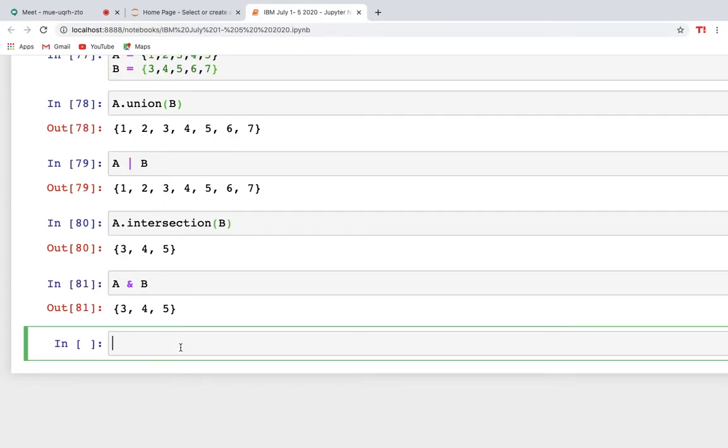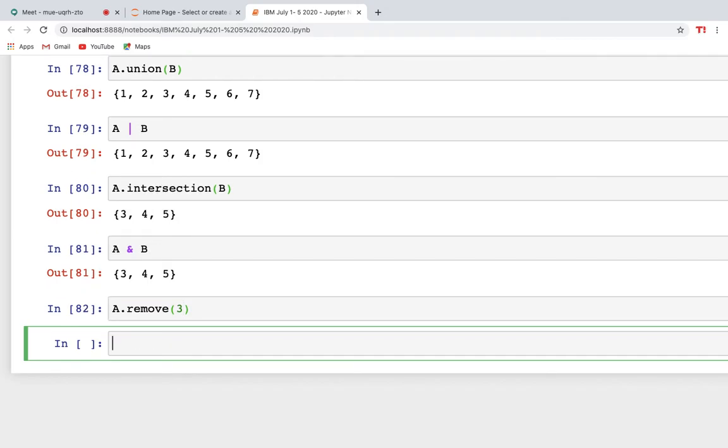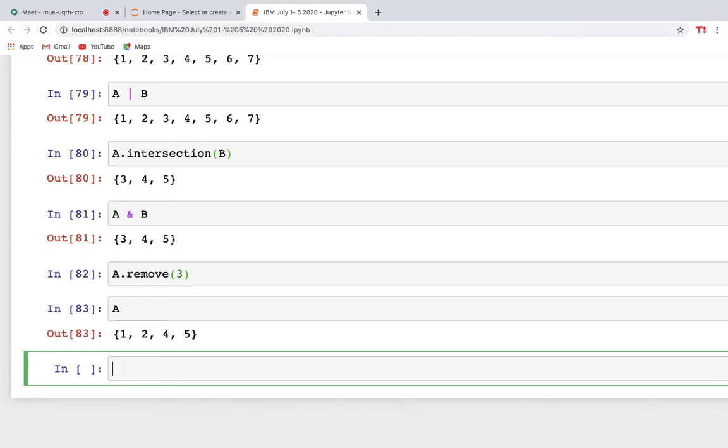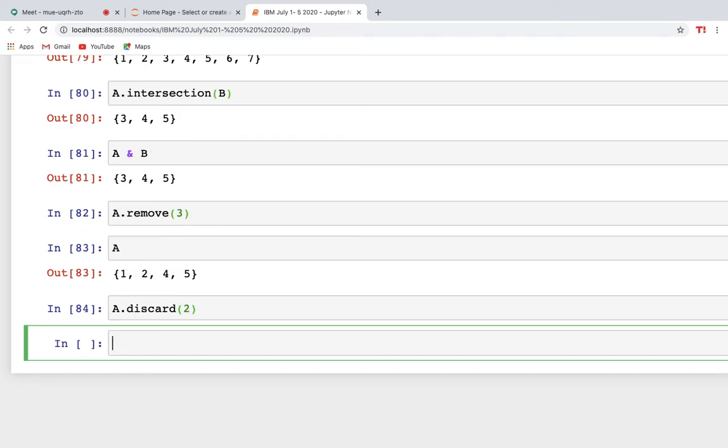So if you have a set, let's just suppose A, and you are removing from it. So A dot remove, and there you write something, 3, and if you write A dot discard, let's write 2 over there.